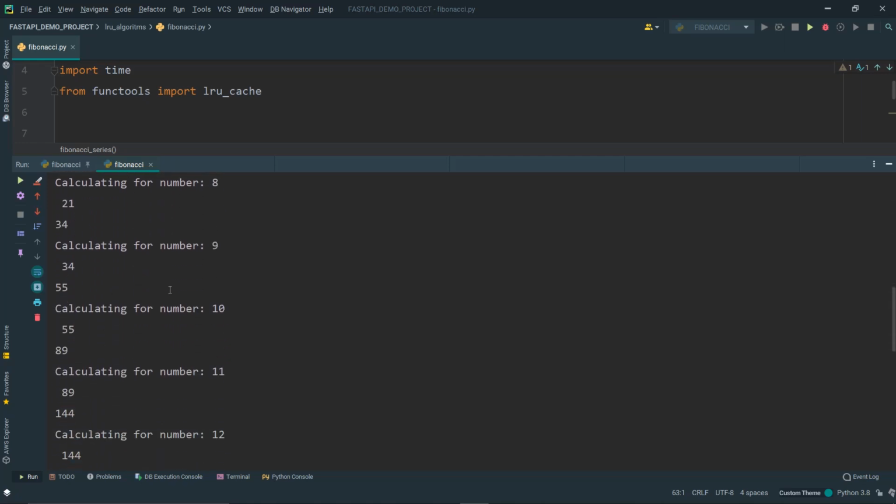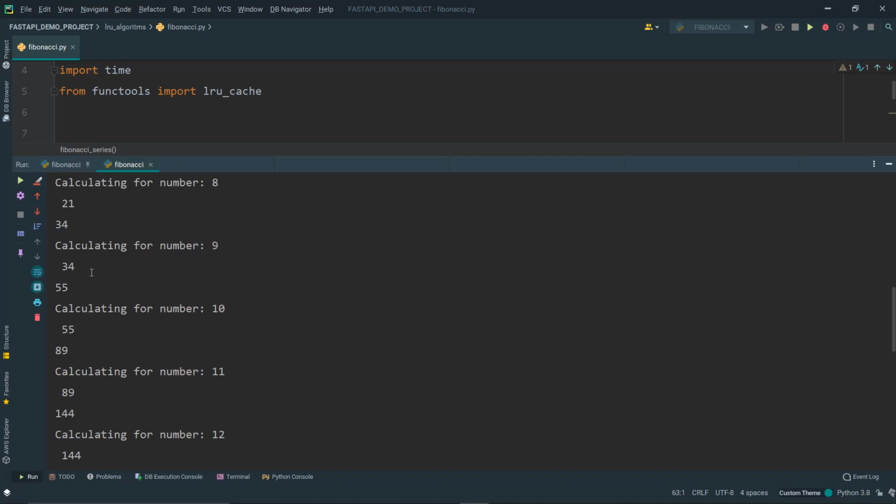Let's go down a little bit here. You can see the calculated value for 8 is 34. While I am at 9, I am just considering the calculated value of 8, which was 34, and I am calculating for 9 only. I am not calculating it from the beginning.